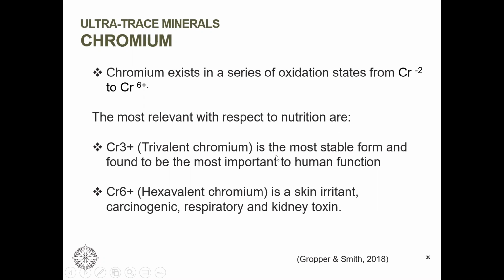So now coming to this slide, you can see that chromium can also exist in various states. You can see chromium 2- to chromium 6+. And it can be toxic when it is 6+. It is carcinogenic. It can be a skin irritant. So we are not concerned about this one, but our body favors the more stable form, which is the trivalent chromium, that is chromium 3+.